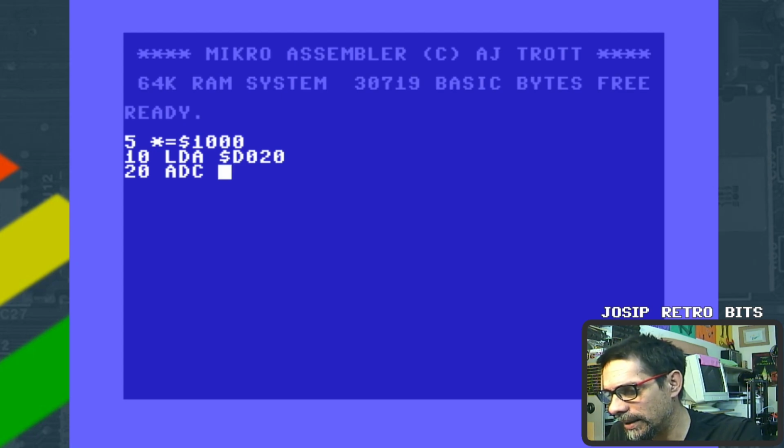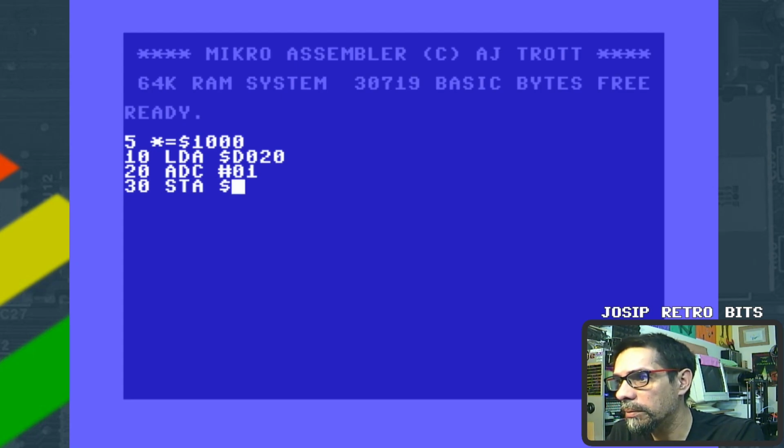So we will add numeric decimal 1. So we will increase the value that we loaded into the accumulator by 1. And then at line 30, we're going to store that value from the accumulator back to memory address D020, and our border color will increase by 1.